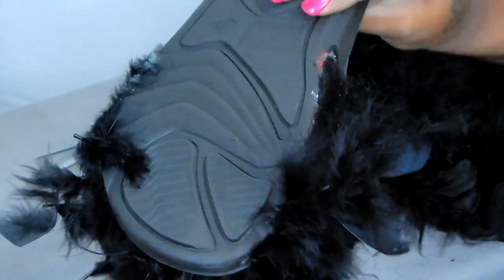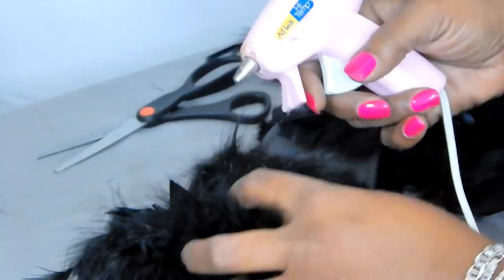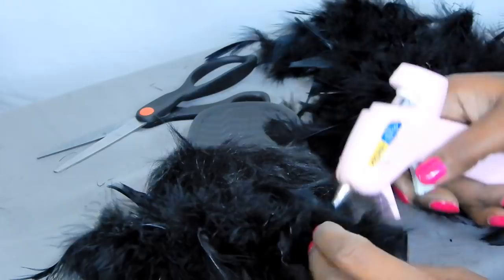Now, remember, we are going to be doing some trimming because if you can see this, I trimmed it on the sides and everything. So, you have this. Make sure everything is down really good. I'm going to go back in with my glue stick and I'm going to just lay down parts that I know that I haven't laid down. Like some of the feathers, you might want to go in and just put some glue there, and just lay it so they can lay just a little bit more support for you.